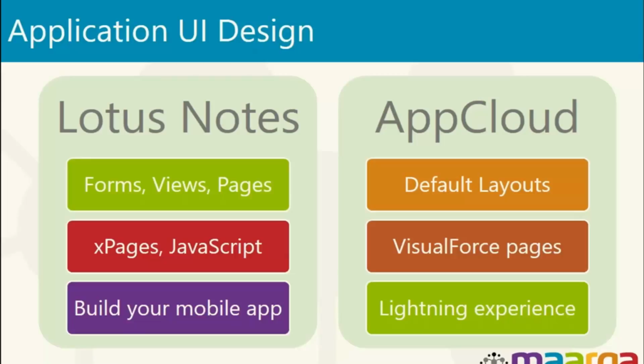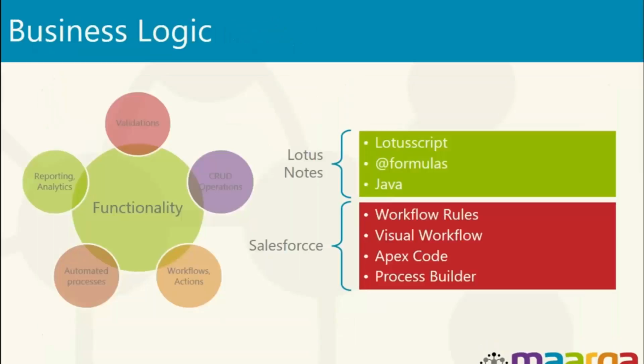Once we do the UI and set out how your application should look and feel, then you obviously get into building the functionality on it, right? If you take common functionality in most Notes applications, and by no means is this exhaustive, but it's a very common set of functionality, you would see that there are typical CRUD operations. You have forms that are being created, modified, edited, and you look for audit trails and things like that. You could have workflows or actions that are performed on these forms.